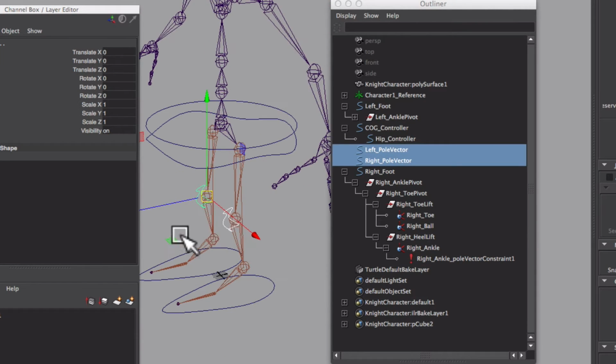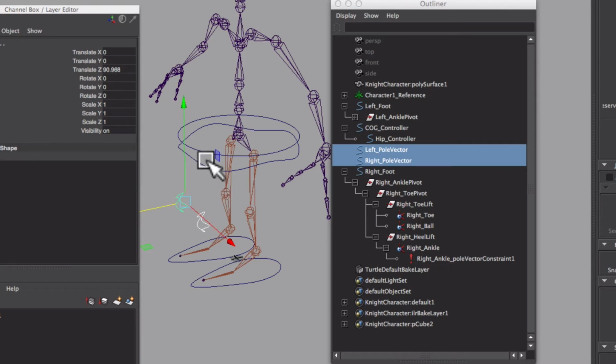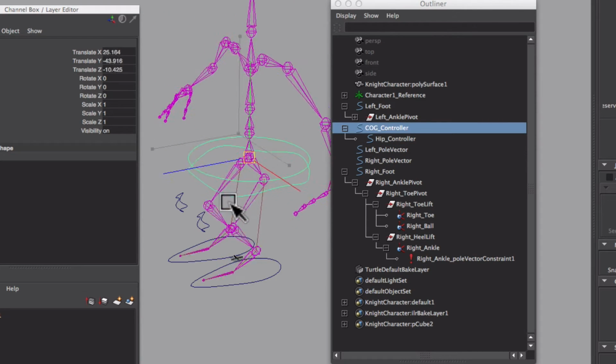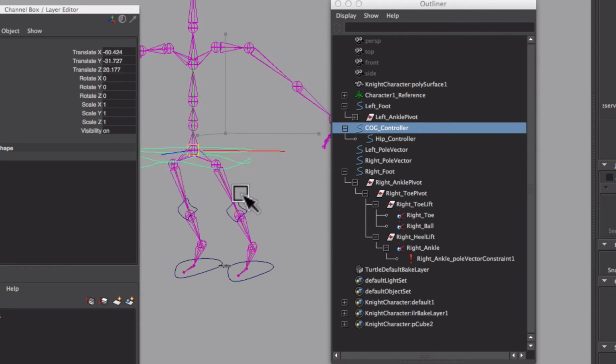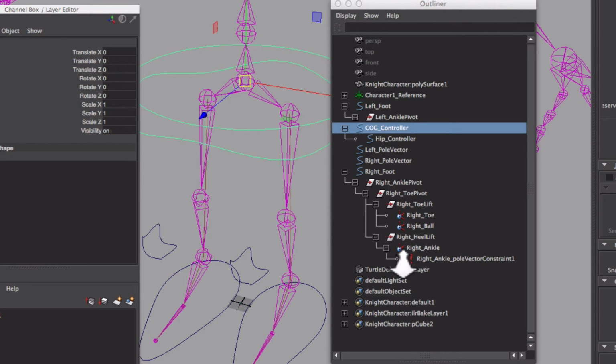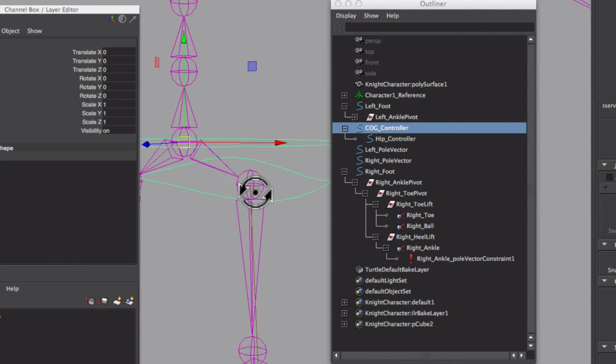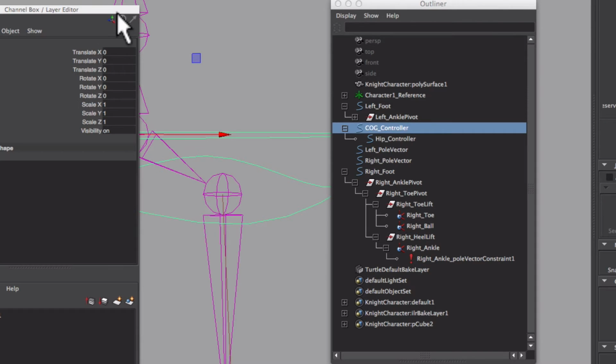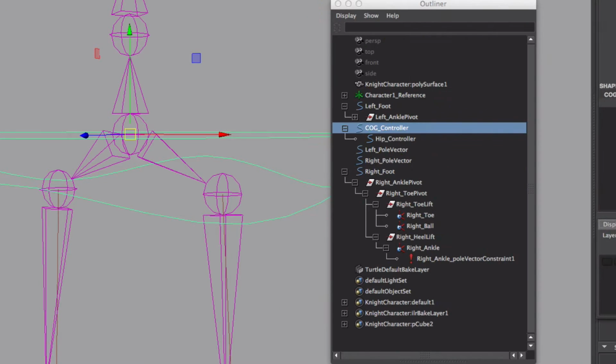Let's get our pole vectors farther away from our feet so this looks better. Okay, so if I want my hip controller to actually be controlling the hip, I'm gonna need to do some constraining there.